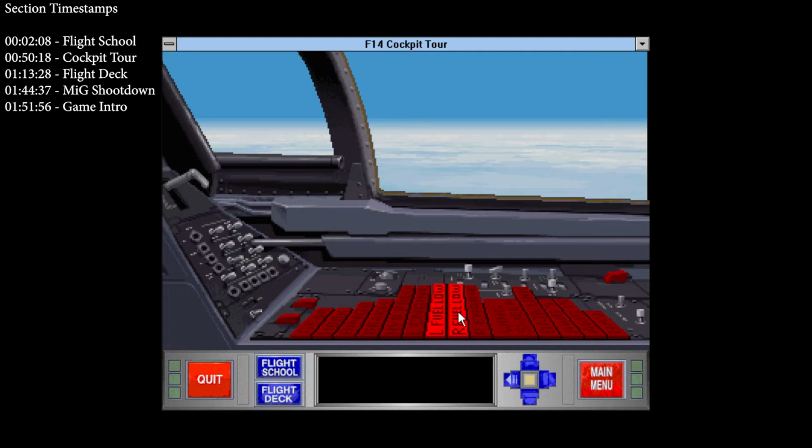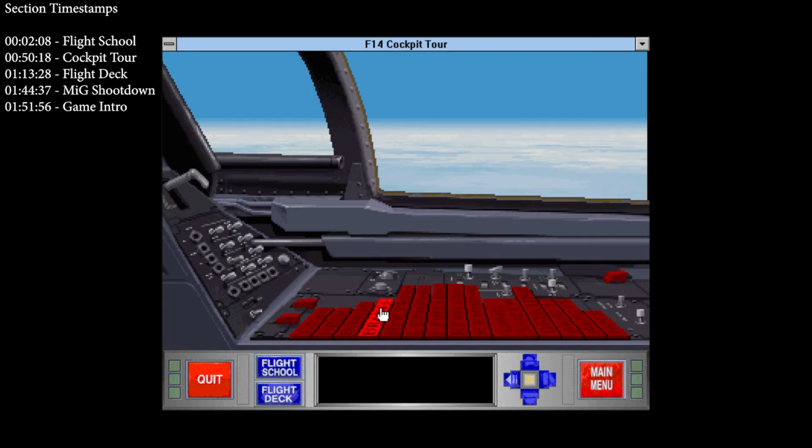When the fuel low lamps are lit, it means that you are close to bingo fuel. Bingo fuel is the amount of fuel necessary to return to the carrier. When this lamp is lit, you should think about heading for home. When your left engine light is illuminated, it means that you have lost your left engine. You can still fly on just one engine, but if two get knocked out, it's time to eject by pressing Shift-E. Loss of hydraulic pressure makes the plane difficult to fly.